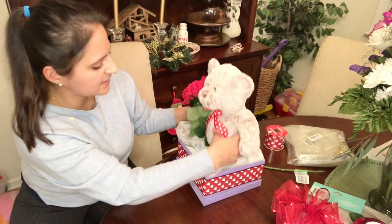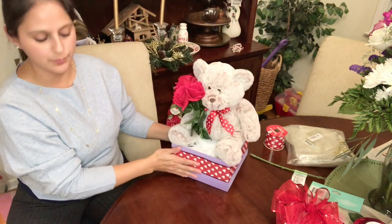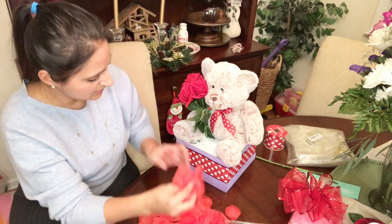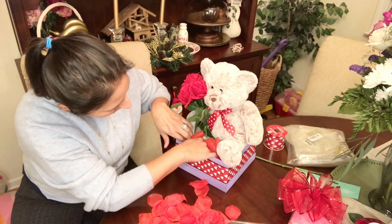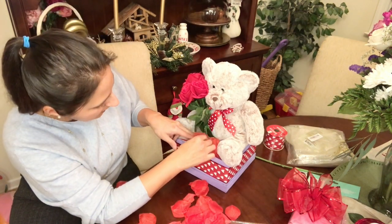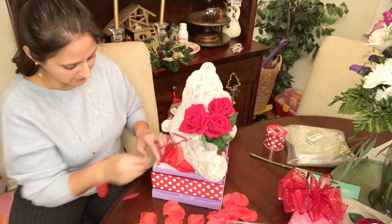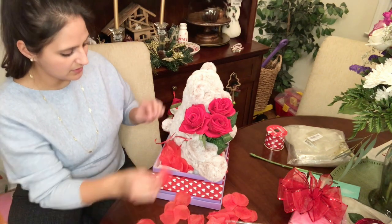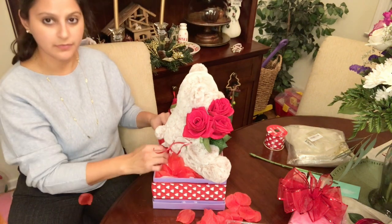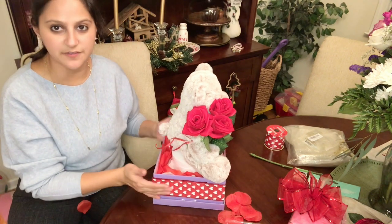So now I did mention I have some petals. And I think I'm just going to, I don't know that I need to glue them one by one. You can, I'm not sure. I'm going to just stuff it in there. You can glue some of them if you want. It's really mainly to cover. If you use red tissue paper, you won't be able to tell much. But it's just so that I can cover. I may want to glue some on the base, but I don't want to mess with burning the teddy bear. Just stick them in there. And the tissue is serving as a filler too. So remember that.